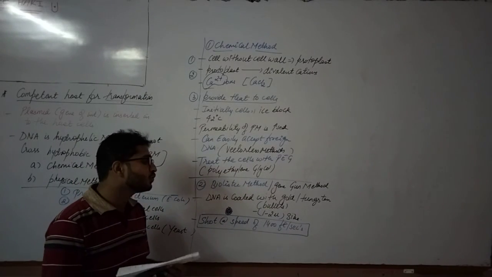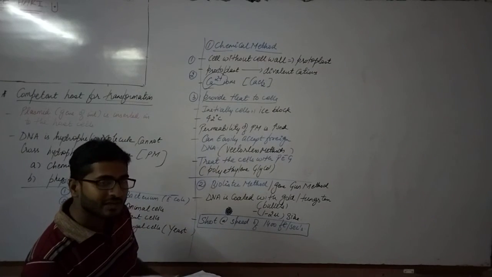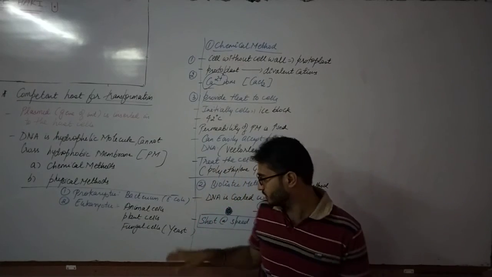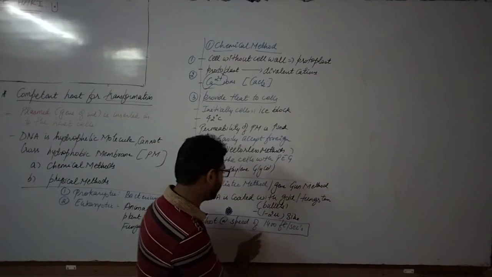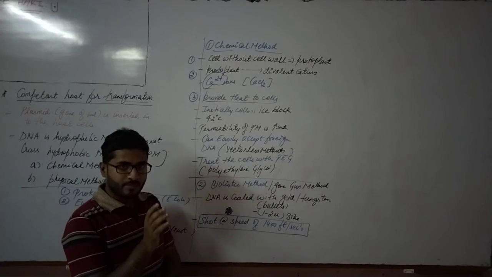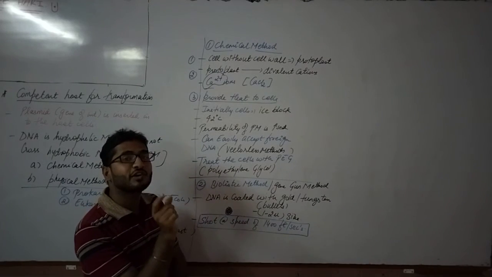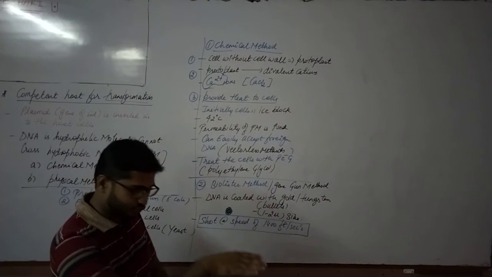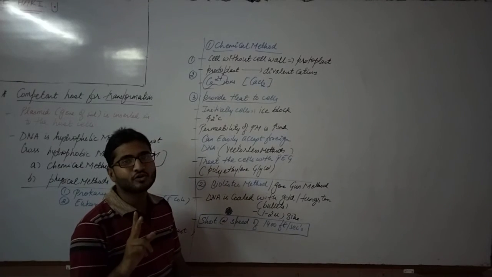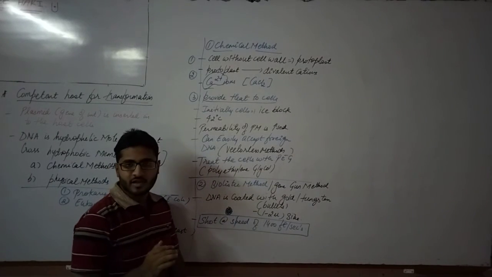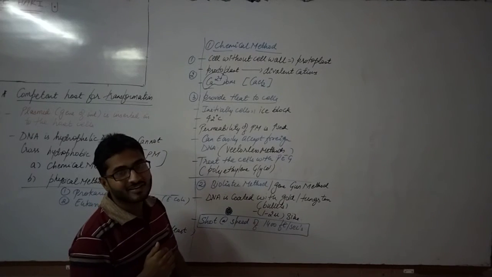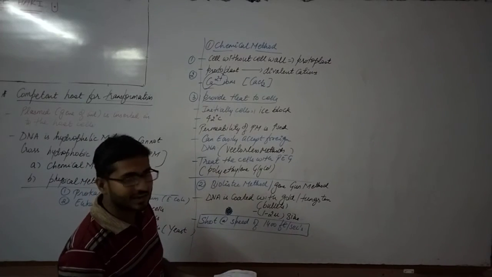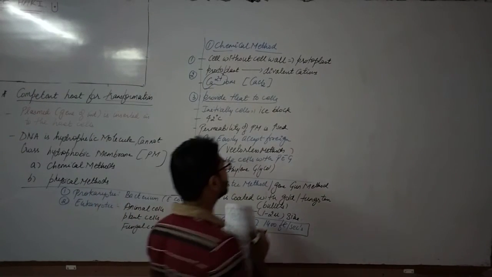Now why should this 1400 feet per second speed be maintained? If the shot speed is 1400 feet per second, then the DNA will be transferred into the target cell. But if it is more than 1400 feet per second, from the opposite side the DNA will be released from the cell, it will come out. That is case number 1. Case number 2 is if the speed is less than 1400 feet per second, then it will reach the target cell, it will fall down, it will not enter. So 1400 feet per second is a must.